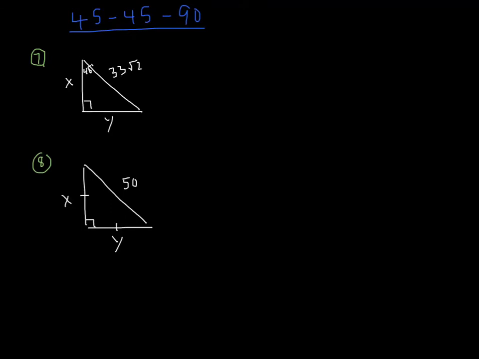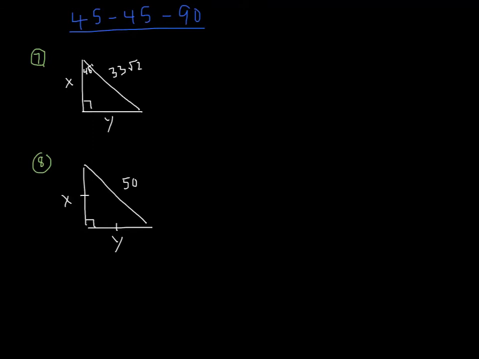So you're done. 7 probably was also pretty easy for you. See if you were able to get this one. You should have gotten x and y are both 33. And if you're able to get that, you definitely see the pattern there. And you probably just thought of it as, okay, I take off the radical 2. Now, I'm going to take a minute and mathematically explain what's happening, because we don't really just get rid of the radical 2, what's actually happening.